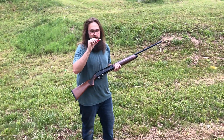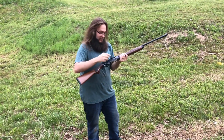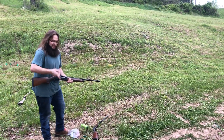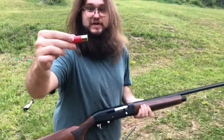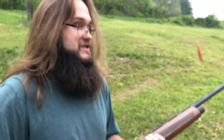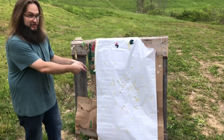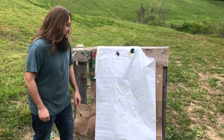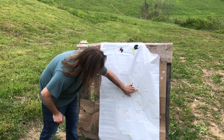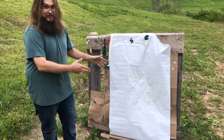Brand new — actually once-fired — Prime Fiocchi hull. 22 grains of Little Gun, the HV-28 Magnum wad, 20 pellets of number four buck, and original buffer. That one cycled. You can see where it tried to tear through the rim — primer's gone. That's why we don't like shooting 3-inch shells through it. That's a good one to end on — probably a 15 by 15-inch pattern. All 20 of them right there. The HV-28 Magnum wad seems to be really good. Darn good pattern.